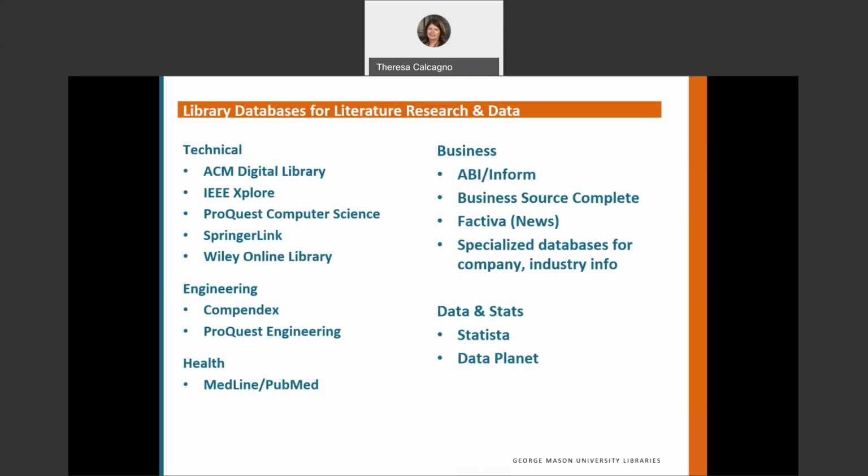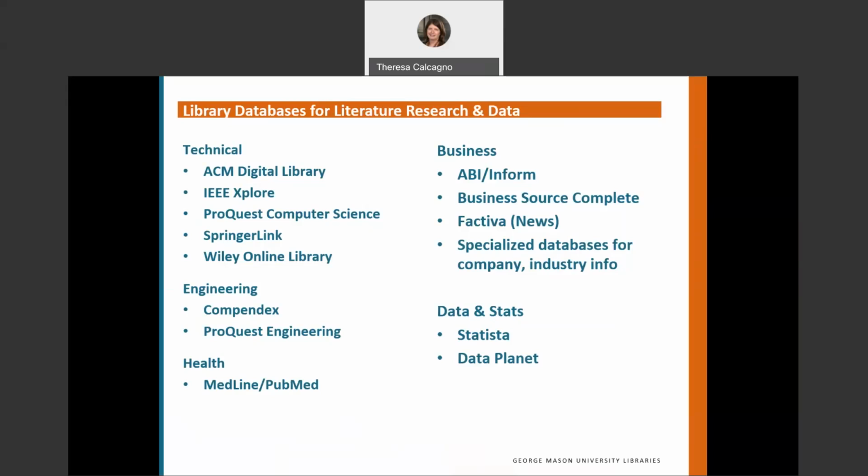If you are working on a health science analytics project, for instance, you may need to look at Medline and PubMed, but you may also need to look at other health sciences databases or even different subject databases like business. Go back to the subject guides list to find the subject area guide and see what databases are recommended on that guide.